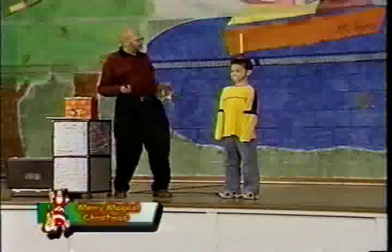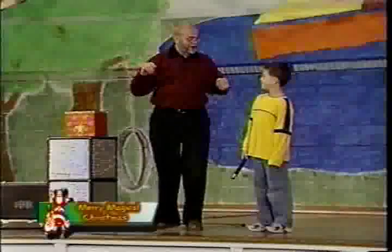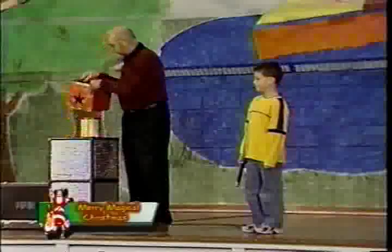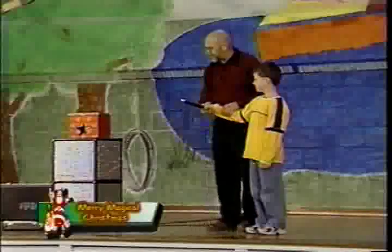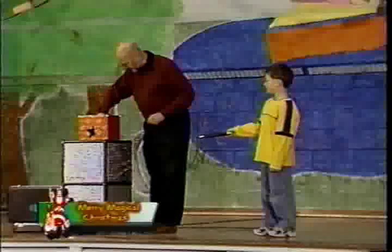I don't know — it should work, Jordan. The magic wand should work. Oh my goodness, I forgot — I needed some way for the magic wand to sit on there, and it seemed like a good idea at the time. No, that's not true — Jordan, you're awesome! Wonderful. Now, how would you like to help me create some magic presents for everyone? We've got a box here — there's nothing in that one — and another box — there's nothing in that one either. Jordan, you're going to say the magic phrase: Abracadabra-cadabracadoo, make a whole bunch of Christmas presents for you and me!